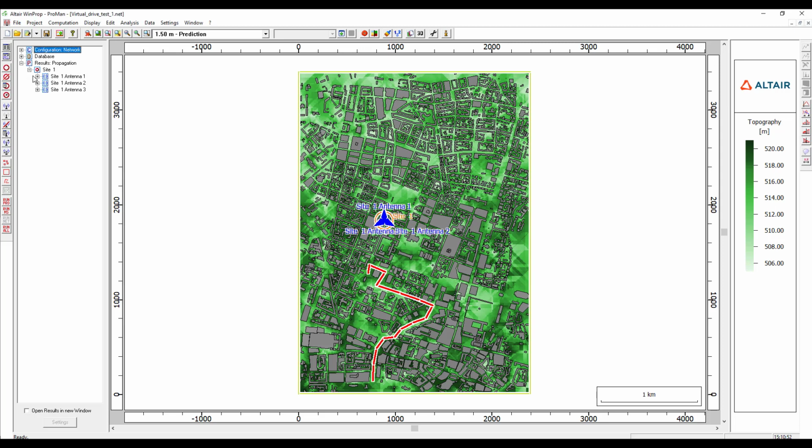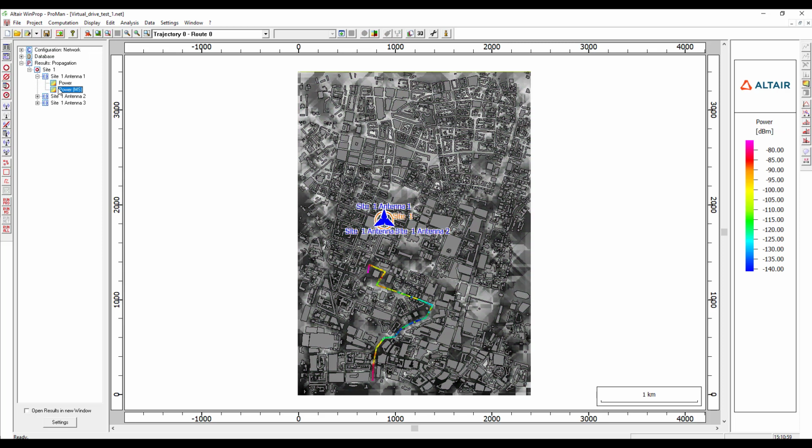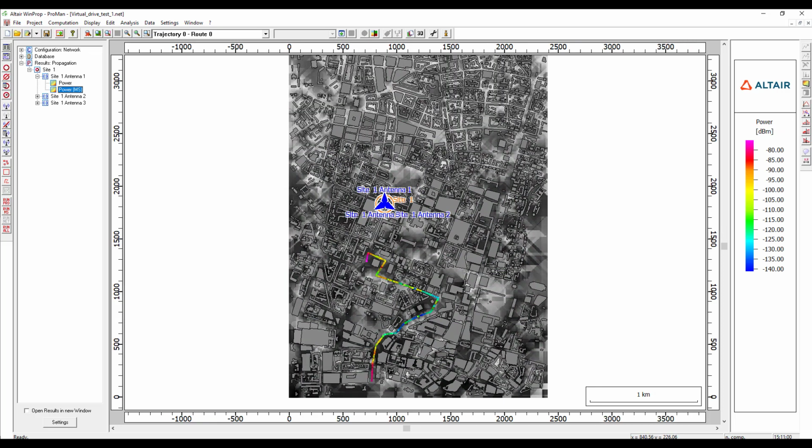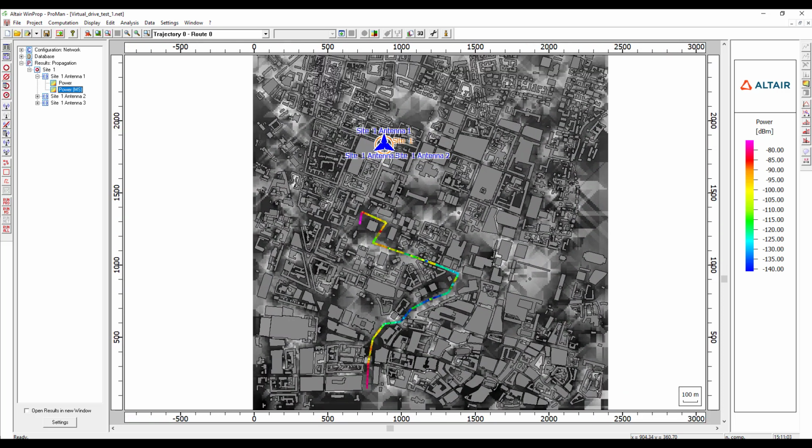We shall now look at the propagation results on the path from different antennas.